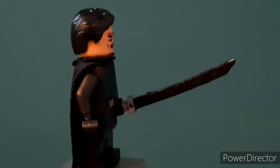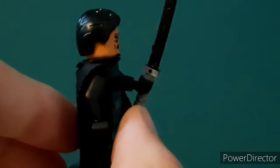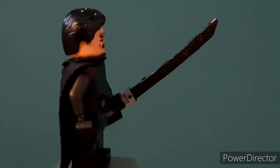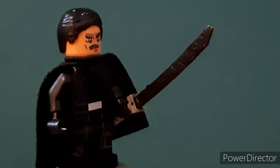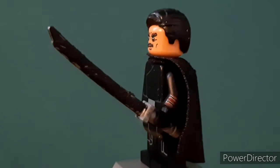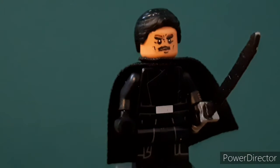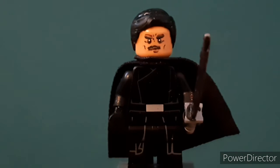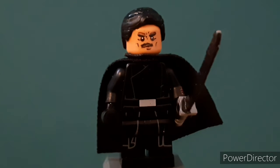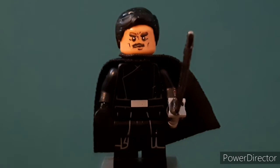And then the Darksaber, this is just a LEGO sword with the end painted black. It's a good representation of it, and I like how it turned out. It's very simple, but it looks good. And then the cape is just a standard black cape. There's not really much else to see. So, yeah, that is basically it for Moff Gideon. I'm happy with how he turned out, and he'll go really well with the rest of the Mandalorian figures I made.